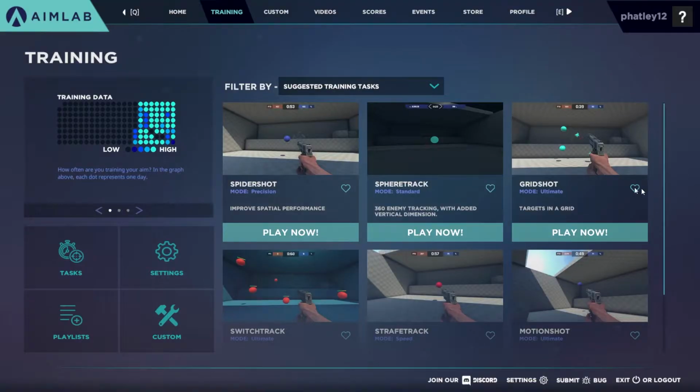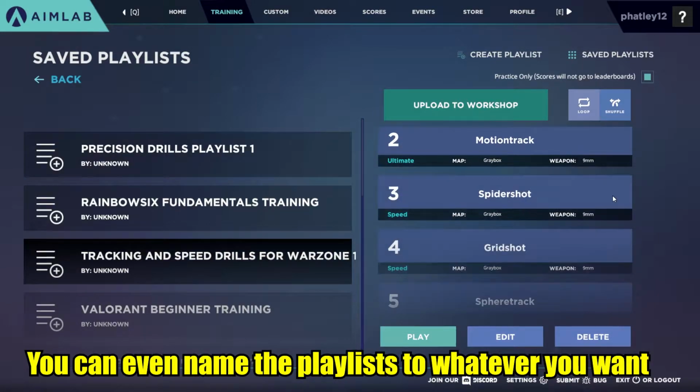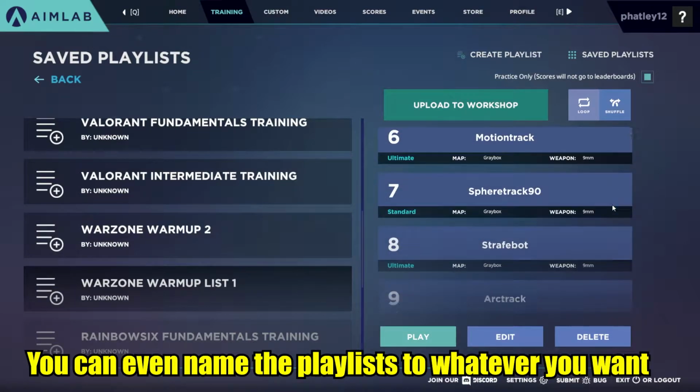Another cool feature that AIMLabs allows is the ability for you to make playlists for your specific game. So if there's certain speed drills or certain precision drills or certain tracking drills that I really like to do on a daily basis, I can make a playlist for those drills and run through those drills every single day by just clicking on that playlist and pressing play.